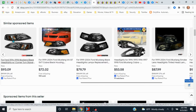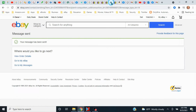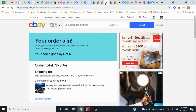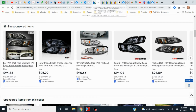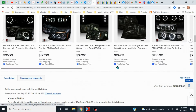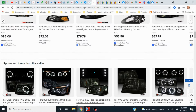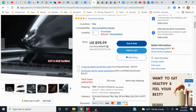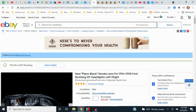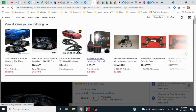Right now I've got a set of headlights. I got a set of the 4-in-1 headlight. Let's see if I can find where that went. Oh, I can't find those things. But you can get them in anything now. Search my watch list. Oh, they are right there.